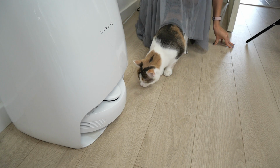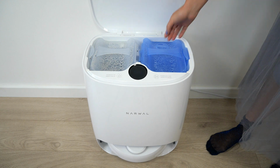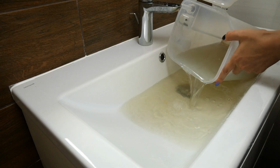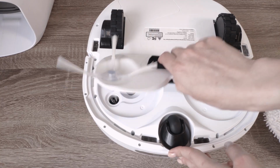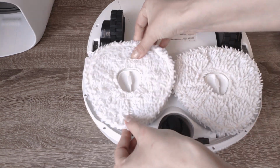The Narwal T10 would be a good choice for a house with mostly hard floors. It has an amazing self-cleaning base, which I like a lot. It automatically refills water, washes and dries the mopping pads. It doesn't require a lot of maintenance when you use it in mopping mode, and it also vacuums your floors. However, you need to switch between the vacuuming and mopping modes manually. The robot doesn't mop and vacuum at the same time.